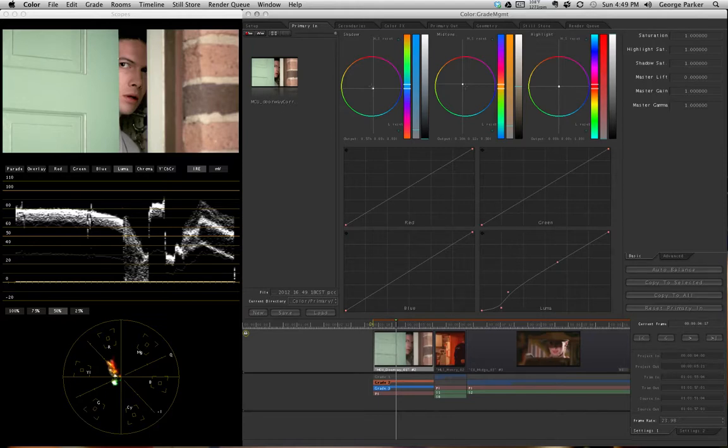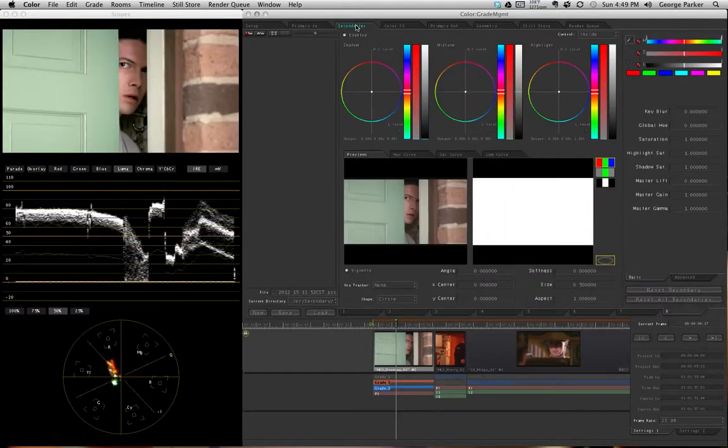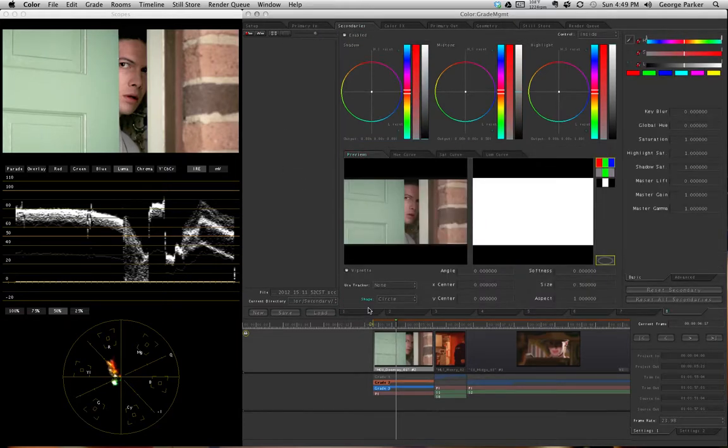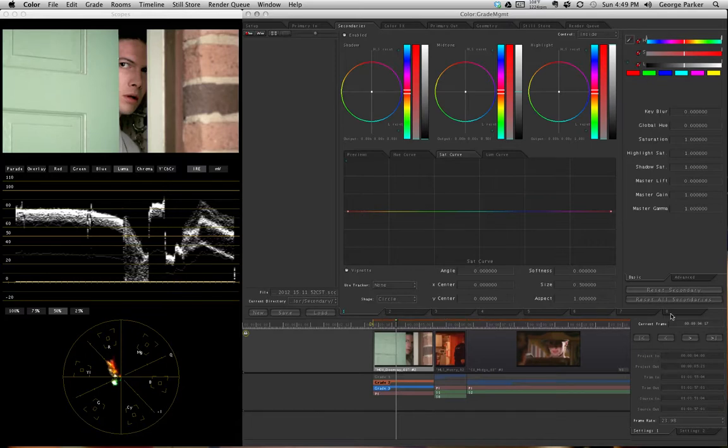All right. Same goes for secondary corrections. Now, the only difference between a primary and secondary: the primary is only one room. It's one correction that affects the whole image, if you recall. In the secondary, I've got several different tabs. I got 1 through 8, and I can make corrections in each one of these tabs and create multiple secondary corrections. When I save a secondary, I save all of these tabs. Everything that happens in a secondary gets saved as a correction.